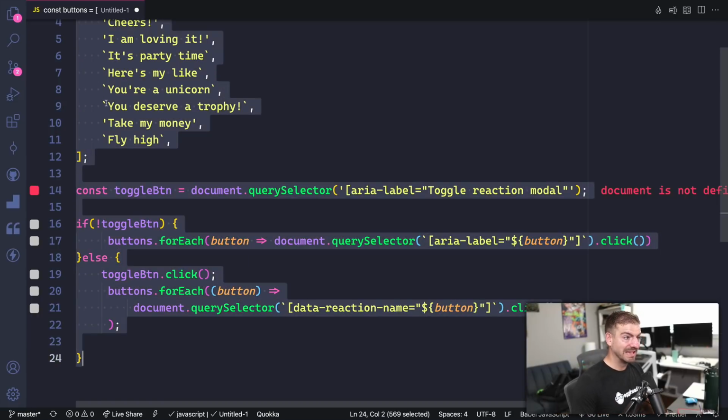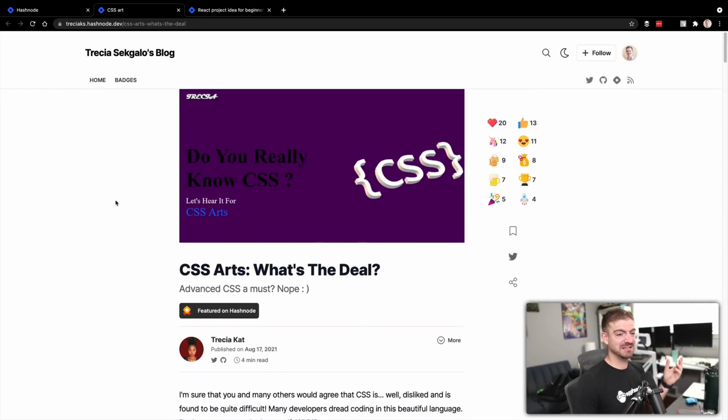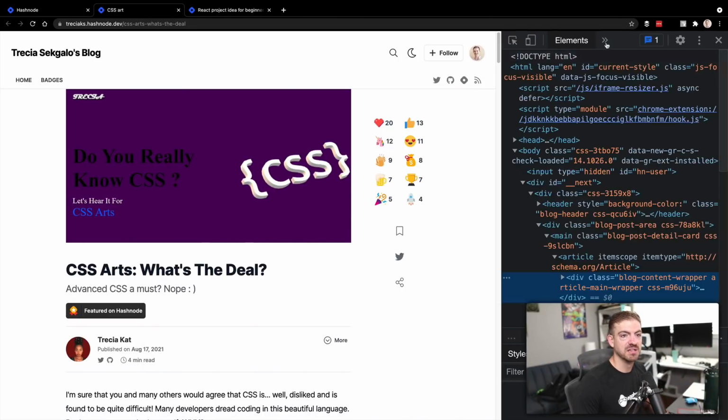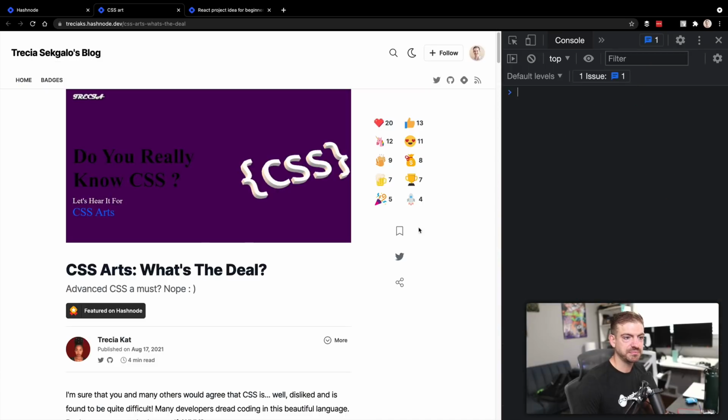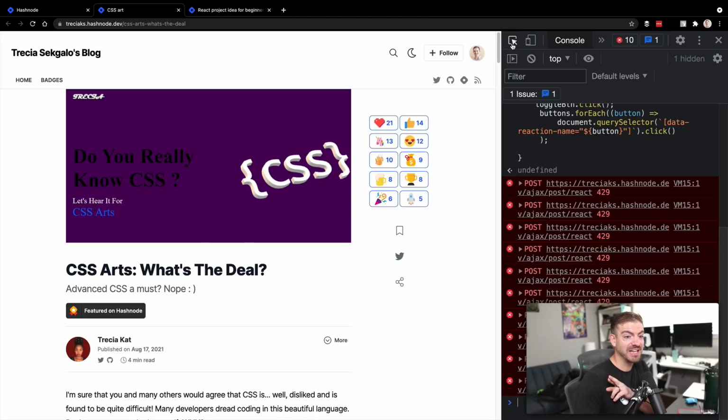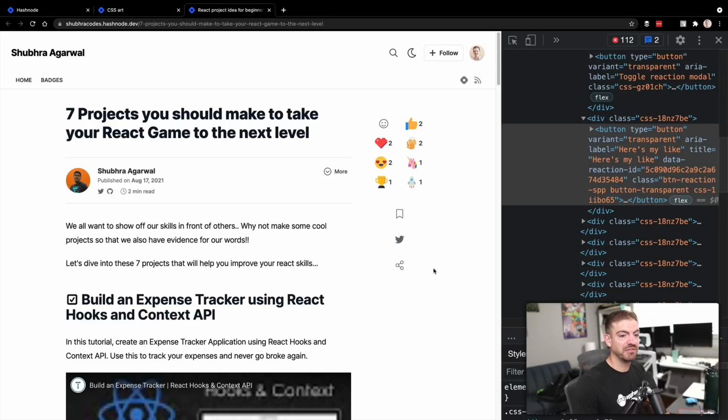Then what we can do, this is not the best way to do this necessarily, but we can just take the script and paste it into our console. So we open up the console here. Notice the numbers 4, 5, 7, 7, 8, 9, 11, 12, 13, 20. If I paste in the script, if it works, fingers crossed, this should now click each one of these. So notice each one of those got clicked. That's working. Cool.